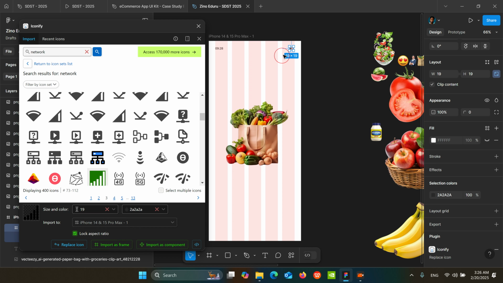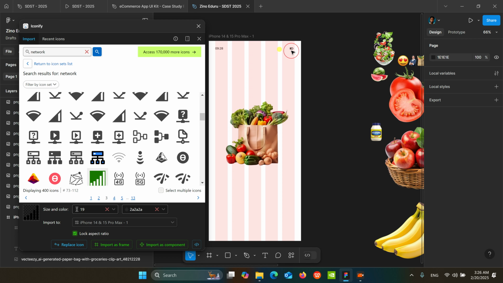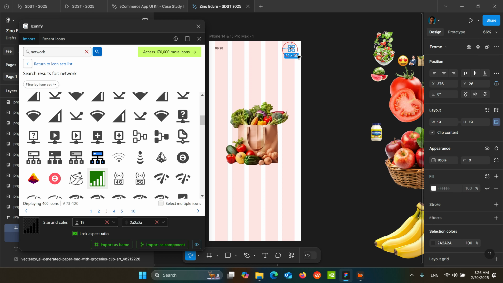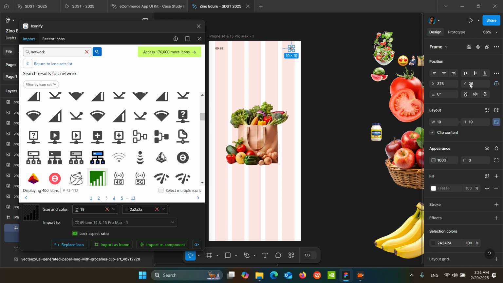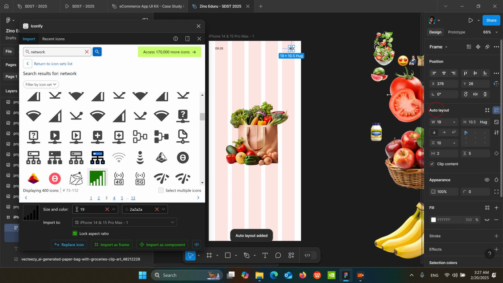What we do now is that we already have this icon. I want to do something very fun. Now watch me do this. You click on this icon we have here already, and then you click on this place, layout, and you can see the shortcut auto layout, Shift A. So you click on Shift A, or you click on this. When you click on it, you form a layout.